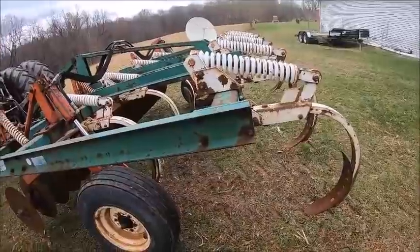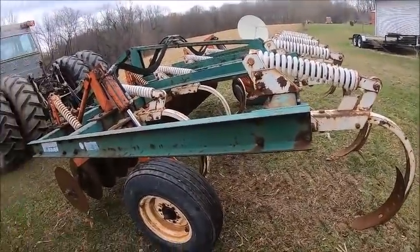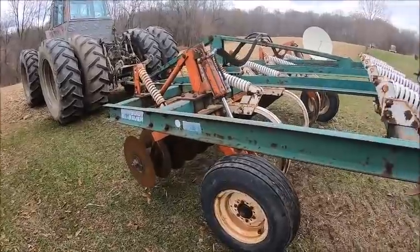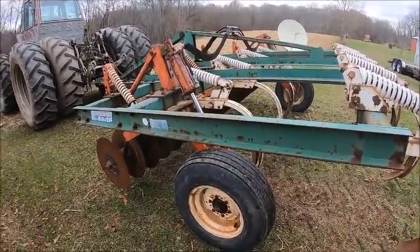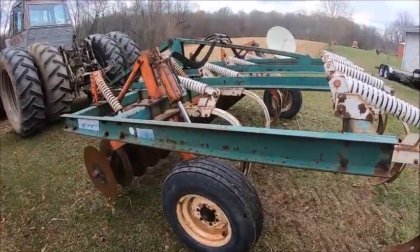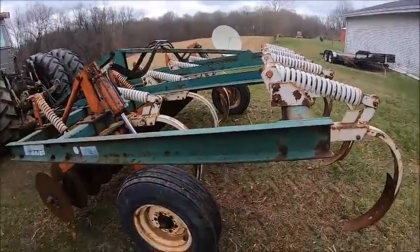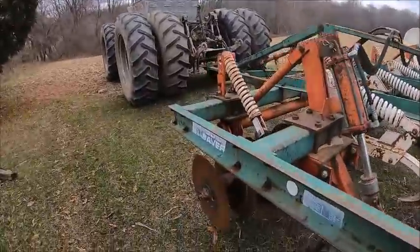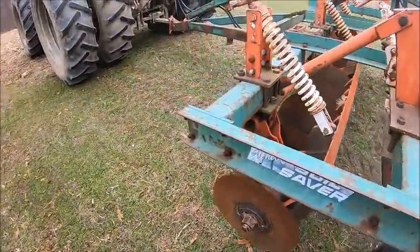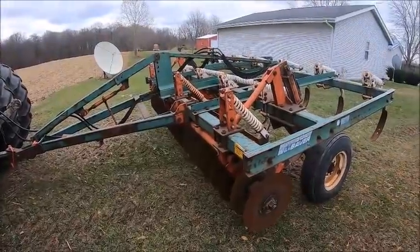So that's why I run the soil saver over corn ground, and that's why I run the Oliver chisel plow on bean ground. I got 2-inch spikes on the Oliver plow so that it's not very aggressive, and basically it's just breaking the ground open and mixing the bean fodder in a little bit, where this thing is mixing that corn stubble in good. And obviously you need the disc openers to get through the corn stubble.